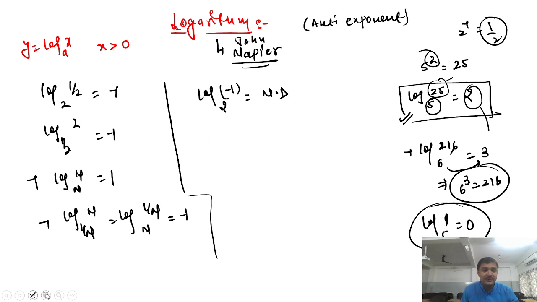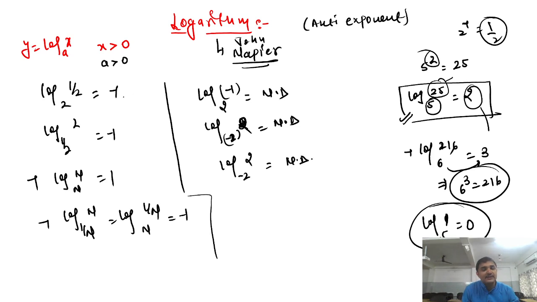Sir, in a similar fashion, if we have log of minus 2 base 1, that is also not defined, right? Any power on 1 is never going to give minus 2. Or else if we apply log of 2 and the base is minus 2, which power on minus 2 will give 2? Not defined basically, right? In that case I will say a must be greater than 0. Okay, sir, if we have 5 here and base 1 here, which power on 1 should I apply so that we get 5? Any power of 1 is always 1, it is never equal to 5. In that case it is also not defined. That means the base cannot be equal to 1.